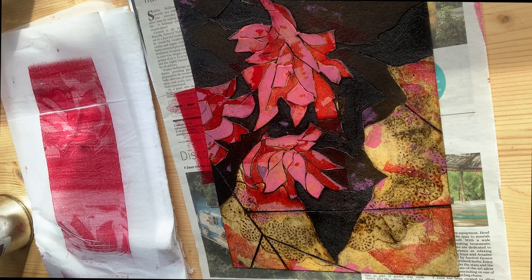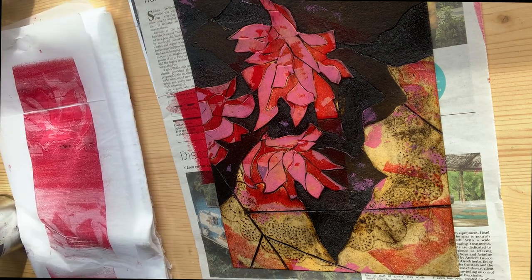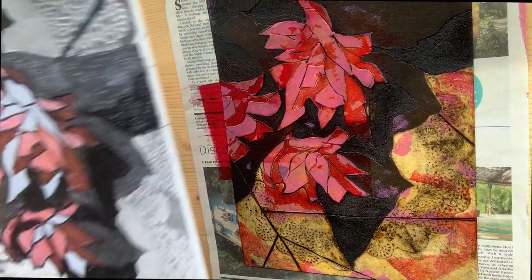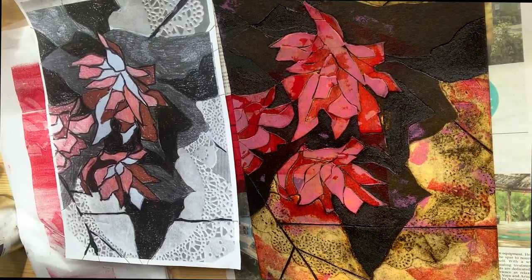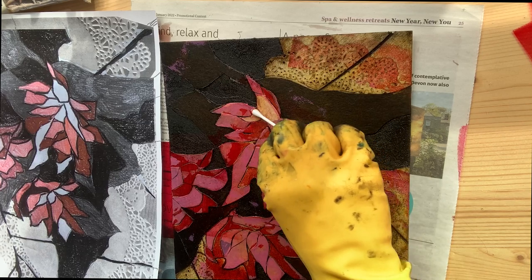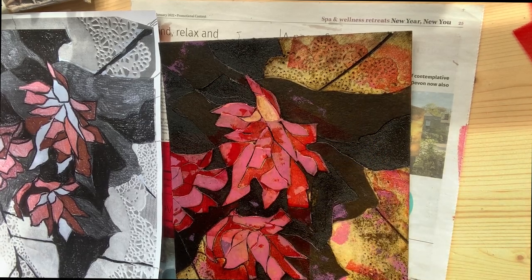So in order to achieve my white shapes, I need to follow my design. And probably the best way to do it would be using cotton buds to wipe them.